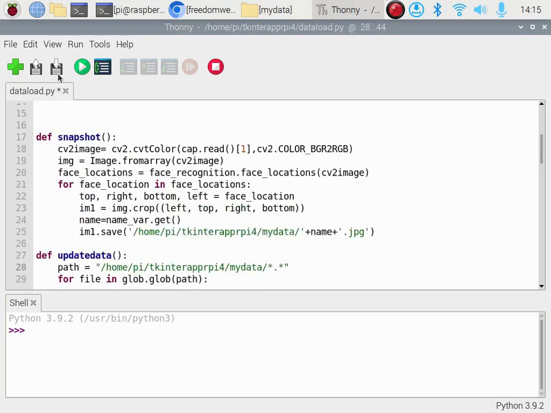Now we want to simply save, and we are going to run our code. It will start our USB web camera which I have connected with the Raspberry Pi 4. Of course you can use a Raspberry Pi 4 camera module also. Okay, so I have connected the web camera with the Raspberry Pi 4. Now this script, as I mentioned, basically captures my face, cropped face images inside our my data folder. Okay, so let's just start our code.